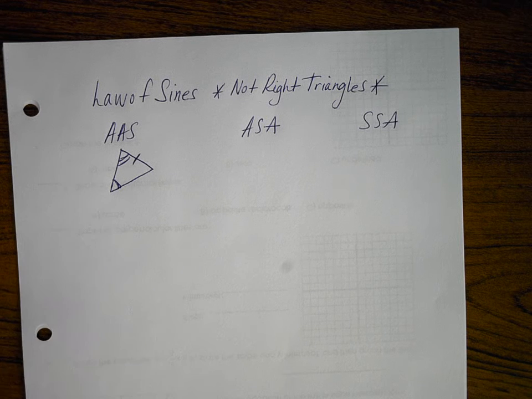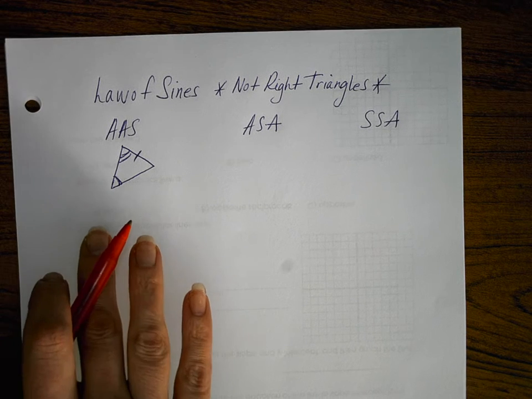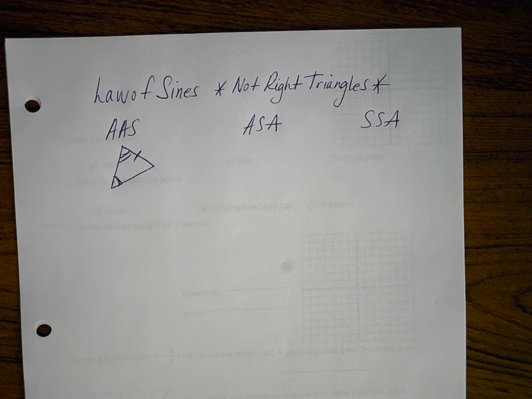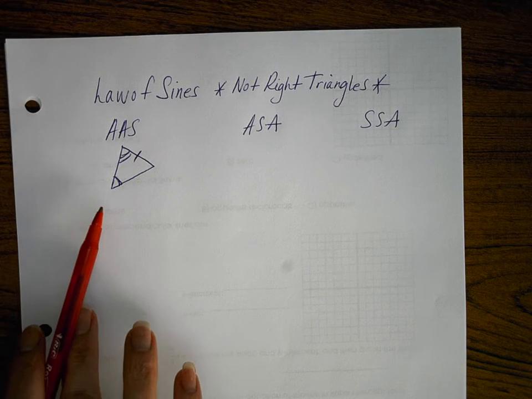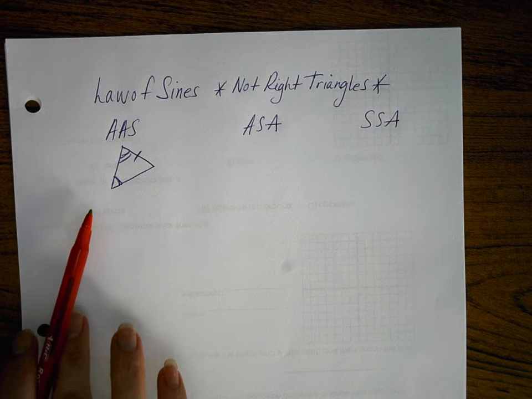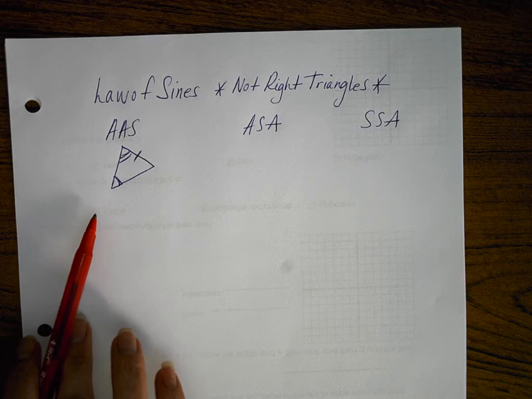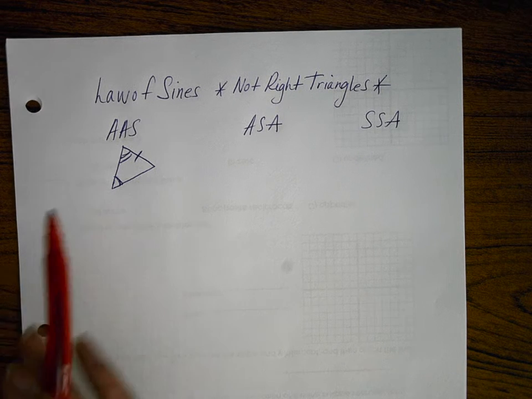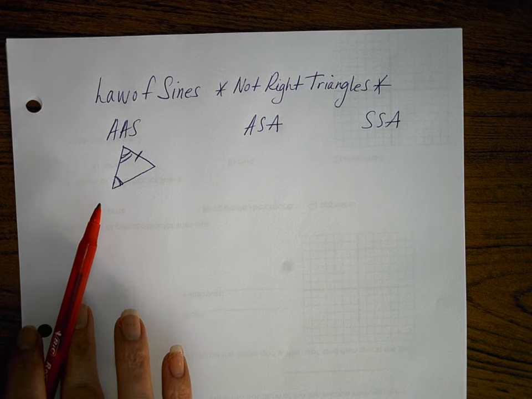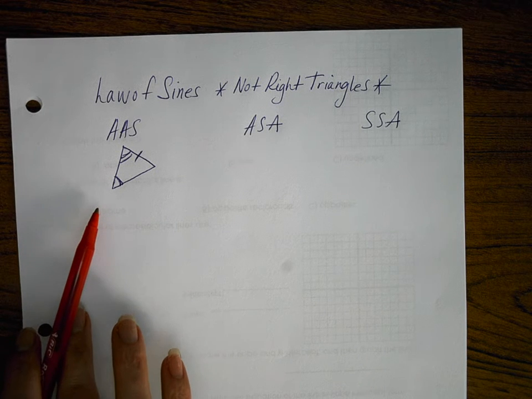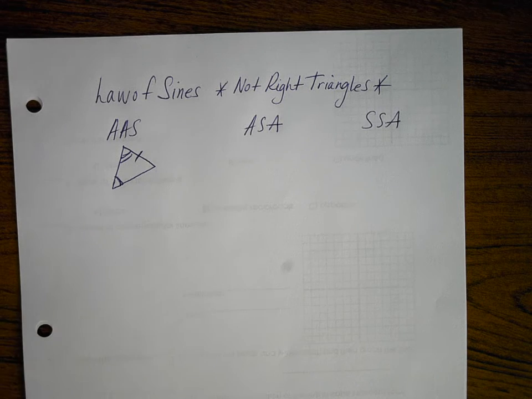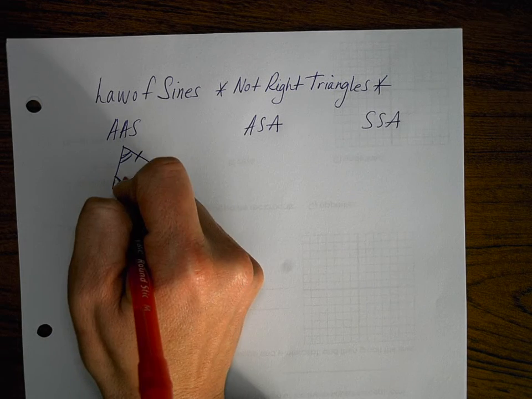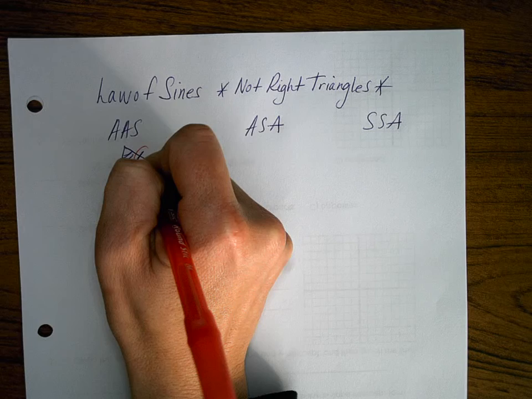Well, if I set up law of sines, is it going to work in this situation with a triangle like this? Is law of sines going to work with a triangle that looks like this? Yeah, why? Okay, there's not a right angle. What else? We're going to have one complete pair, right? I am going to have one fraction that's full. I have an angle and the side across from it.